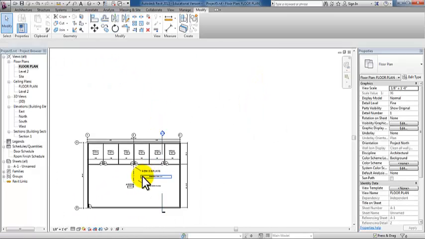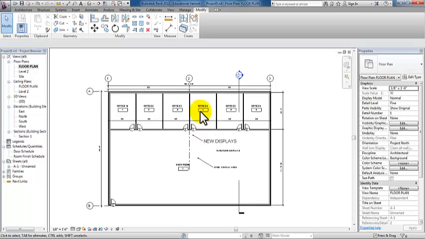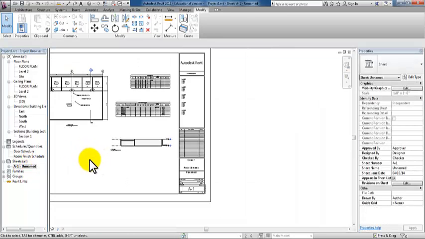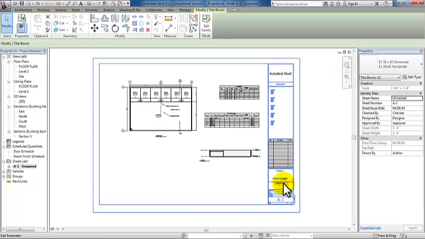Okay, so I wanted to show you a little bit more about placing tags and creating schedules, using text and sections, and bringing that information into our sheet. You can also go ahead and put your name here in the title block.